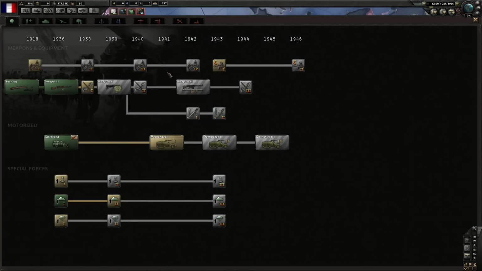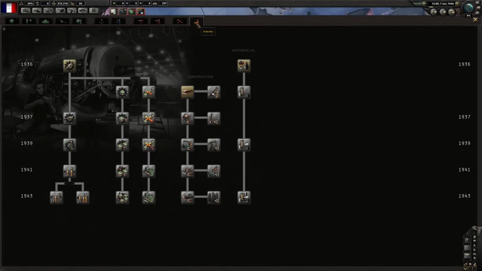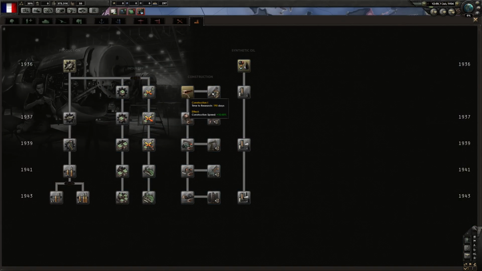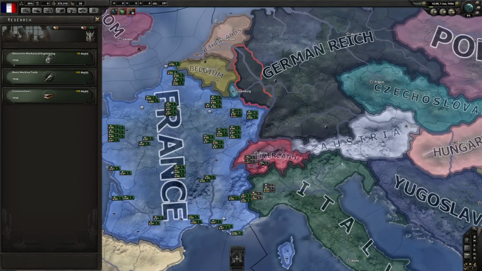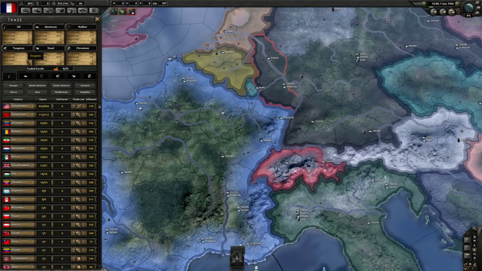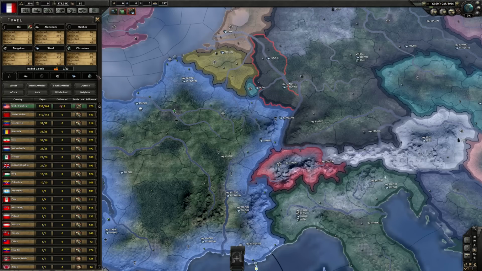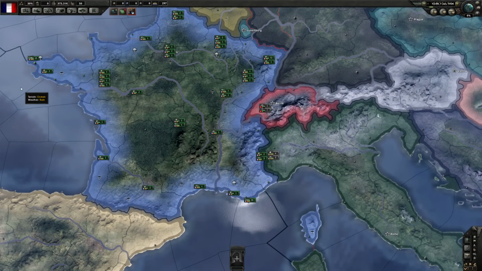Anyway, research slot available. We have 3, so I'm gonna go first with this one. Then I'm gonna go with some of these ones. These are fairly important. Sadly, we only start with 3 research slots, so that's a big deal. Insufficient resources. We need some oil. Who can we get some oil from, though? USA is a good person to get oil from. And that's really all we need. We have a ton of all the other resources, thankfully.